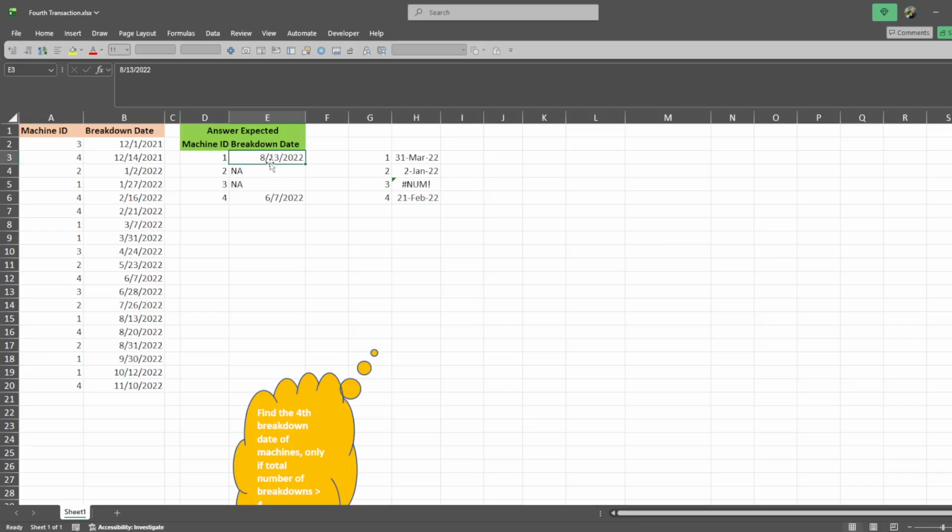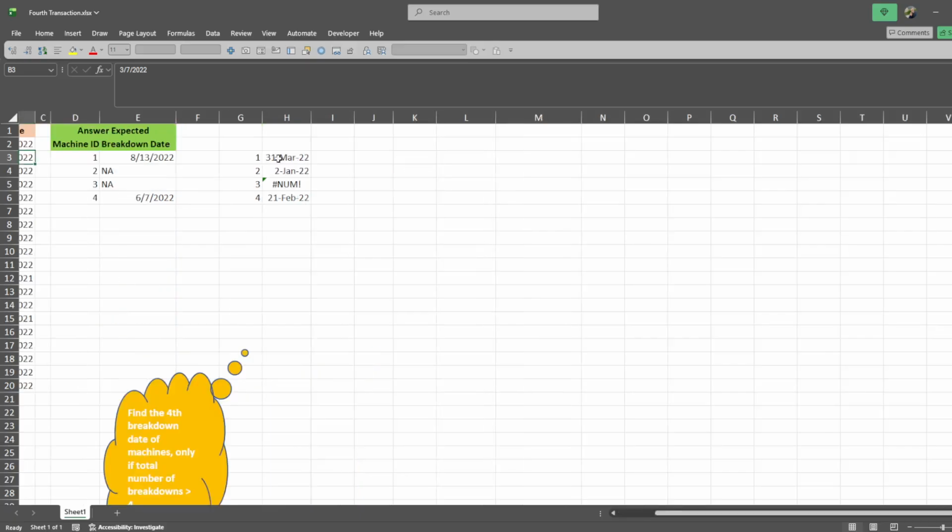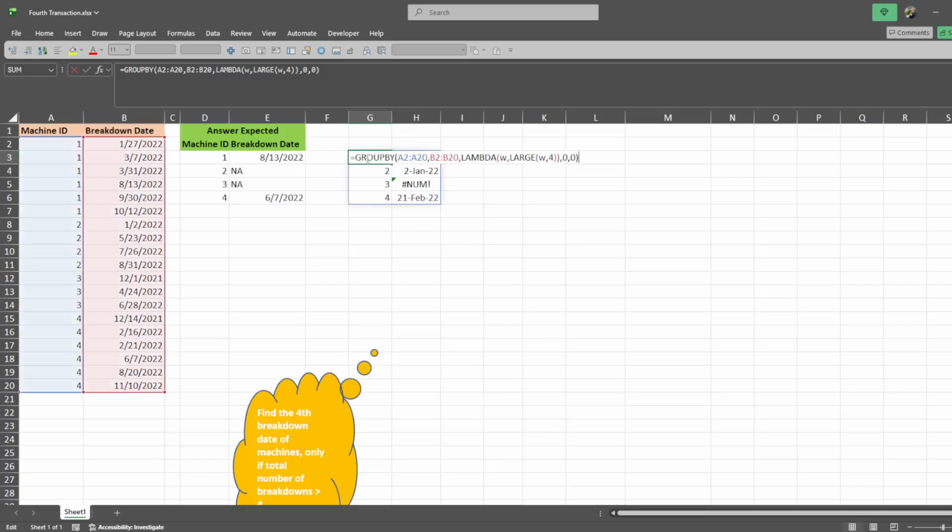Which date is that? Well, it's the 13th of August. I should be able to sort, right? I don't know how to sort with shortcuts here. So let me. That was stupid, but this looks sorted. Why am I getting? I'm grouping by that large 4.